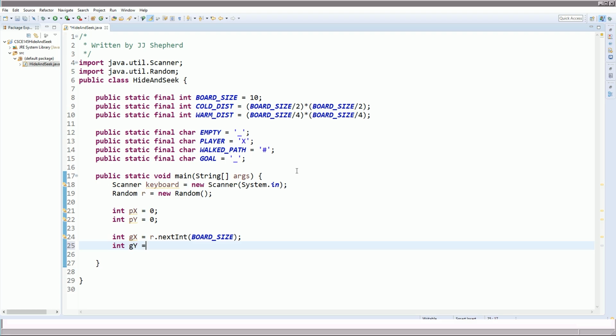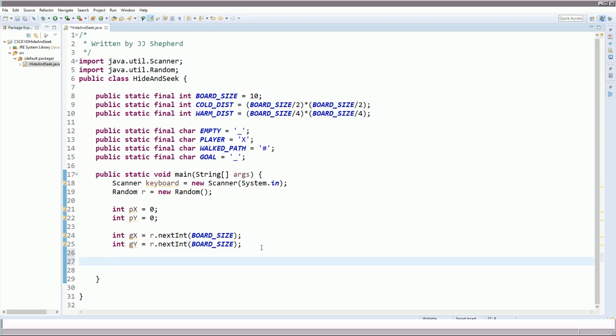Int gy is equal to r.nextInt, passing in the board size. So once again, this version of nextInt selects a value from 0 to this value exclusively. So in other words, this will select a value from 0 to 9, which is valid.